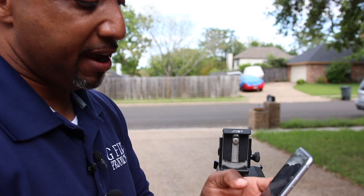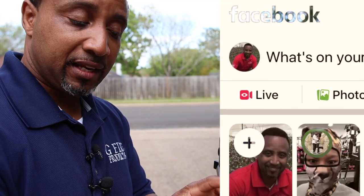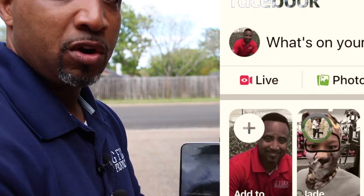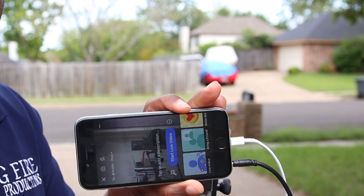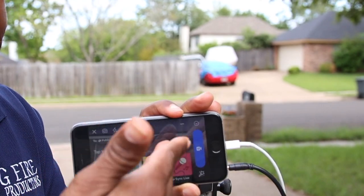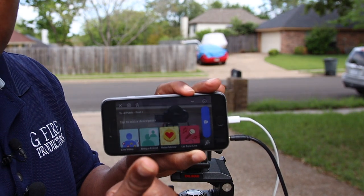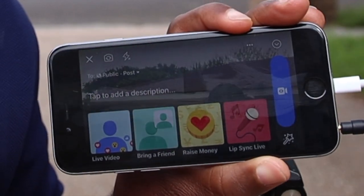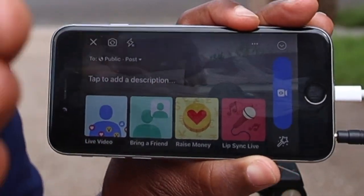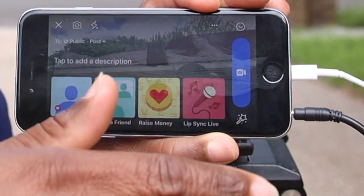And on the Facebook Live settings, I'm just gonna go ahead and open up Facebook, hit the live button. And now, once you hit the live button, you could stream in portrait mode or you can stream in landscape mode. I recommend landscape. Now I'm gonna be using the camera that's on the screen side, so the selfie camera, if you wanna call it that. And because I may potentially have wording or something like that to read to the viewers, I wanna make sure that the viewer is reading it correctly and not backwards.